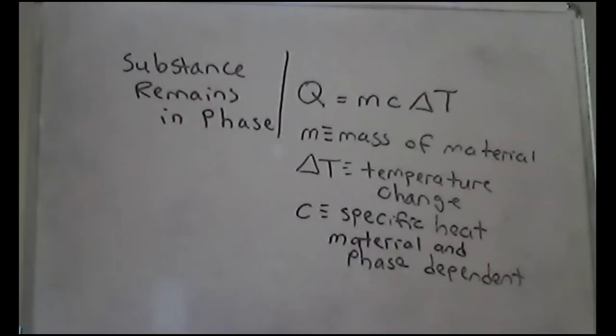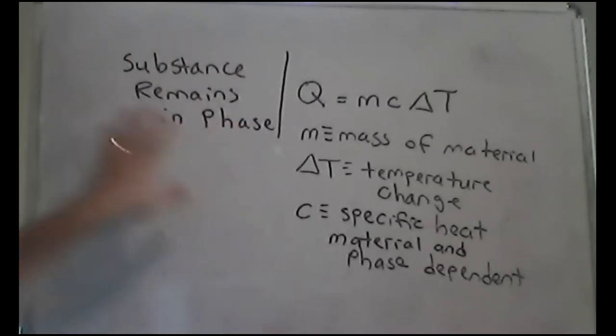water occurs in three forms. It's one of the only materials on the planet that, in its regular existence, occurs in all three forms. Solid water is called ice, liquid water, and gaseous water is called steam. All three of these phases are forms of water. They're all H2O. You imagine them being composed of all the same water molecules. Solid water has a different specific heat than liquid water and gaseous water. You'd have three different values depending upon the phase that you're in.